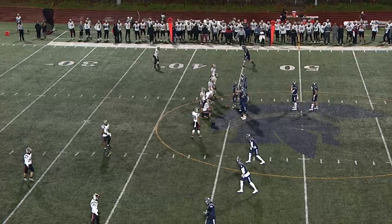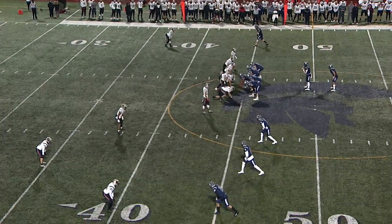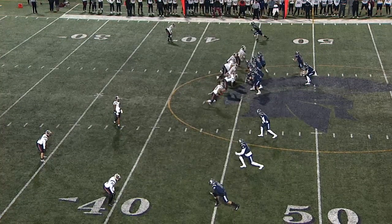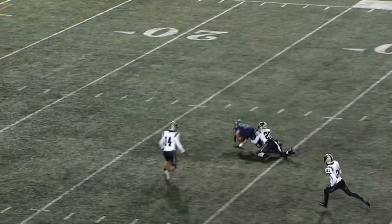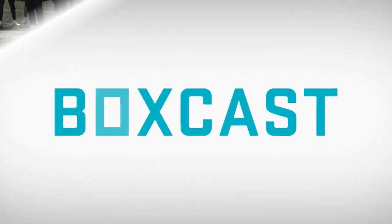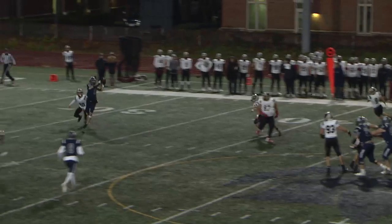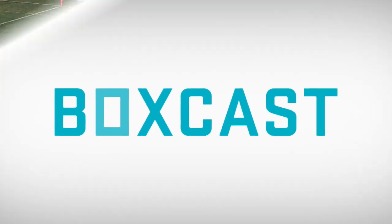Four receivers, three on Phillips' left, one to his right. The lone back is Orsini, who still has gotten the bulk of the load here so far. Orsini goes out wide. The throw comes. Perfect pass to the middle of the field where it's caught and reeled in by Coyne again. I mean, you can see on the replay, he got rid of it a hair before he got hit. Great job by Coyne. Good strong hands up there, able to drag Williams for a couple extra yards as well.